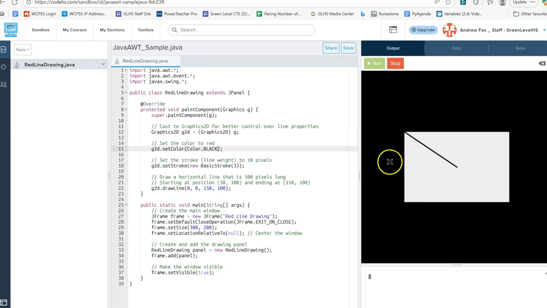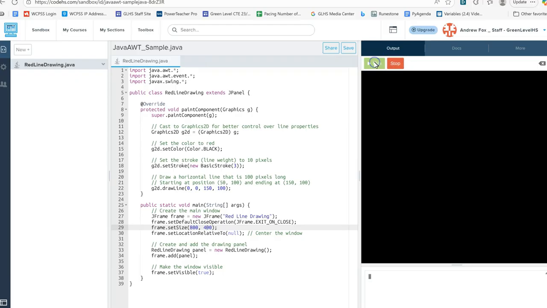All right, beautiful. So now if you wanted to change the orientation of your map, you may want the map to remain in landscape mode, but you may want some more room. Where you're going to fix that will be the JFrame. So if we say we want a width of something more like 800 pixels by, I don't know, 400. I'm trying to think of your graph paper size. All right, now we can stop that and run that.